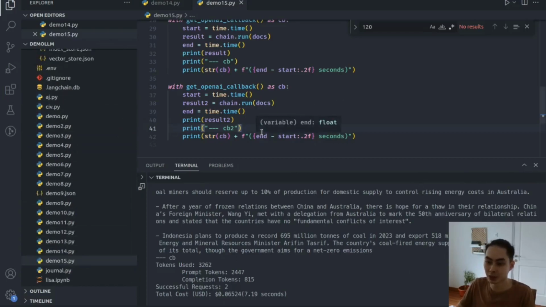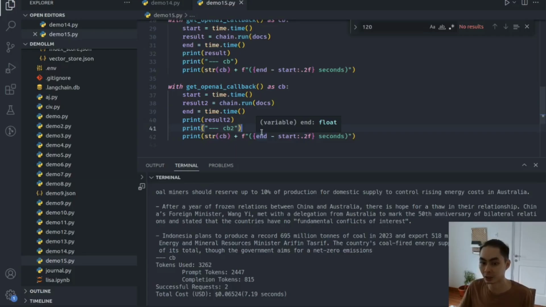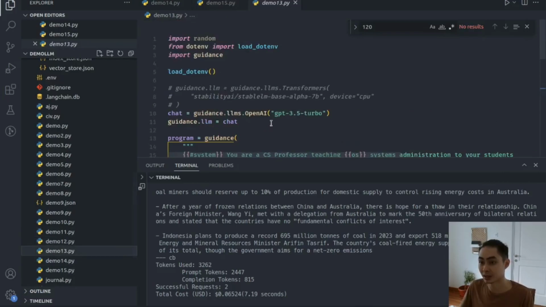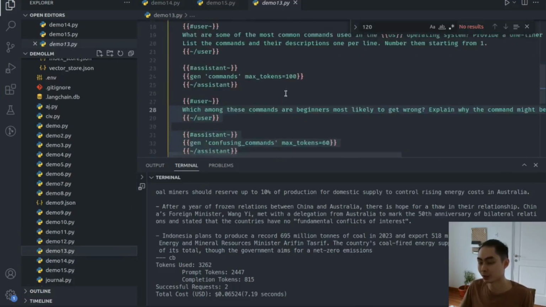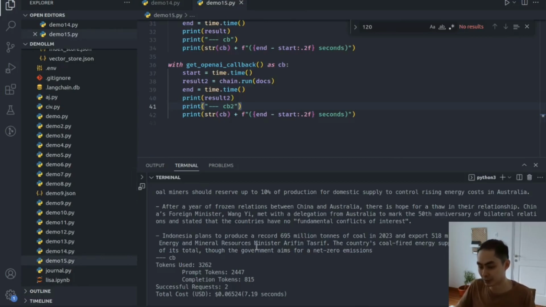You could actually prompt engineer to make it more accurate. If you want to learn more about prompt engineering, making sure that there's higher accuracy and stuff, go and watch my other prompt engineering video in which you use something called guidance and learn how to do this correctly. Actually, I have it here. So this is how you do it, right? So go and import guidance and do it. There is a video dedicated to that. I'm not going to go into this stuff, but there are a lot of other techniques like this that you should learn. So go and watch the entire series.